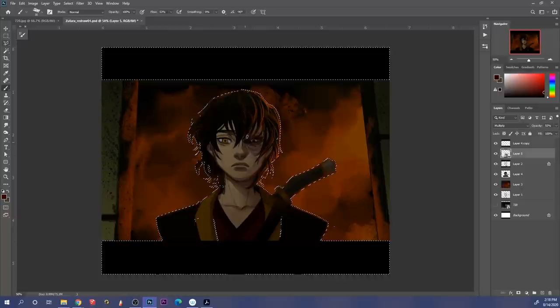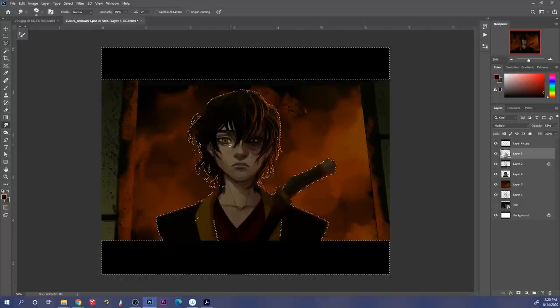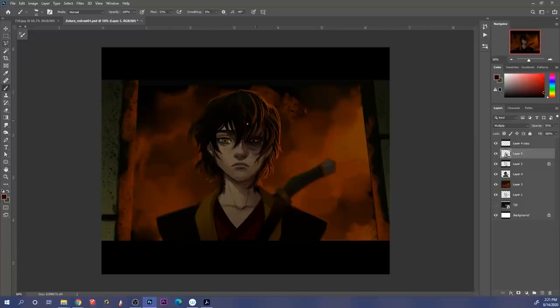Another thing that I want to try in the future that I haven't tried before is doing these types of screen cap redraws but from movies. That would be an entirely different set of challenges, because in that case I would have to learn how to simplify and take information away, or try to communicate in a more stylized manner rather than adding what isn't already there.